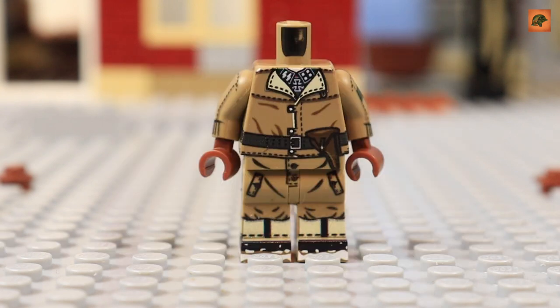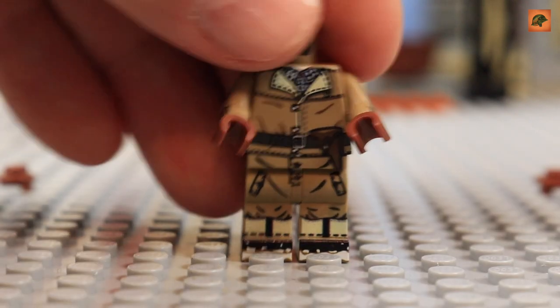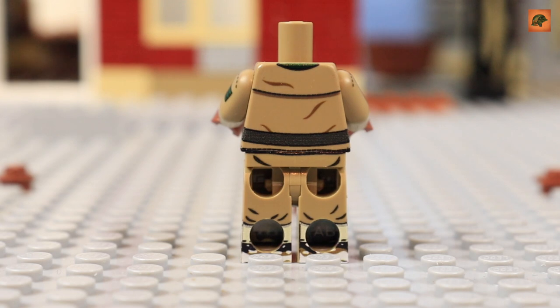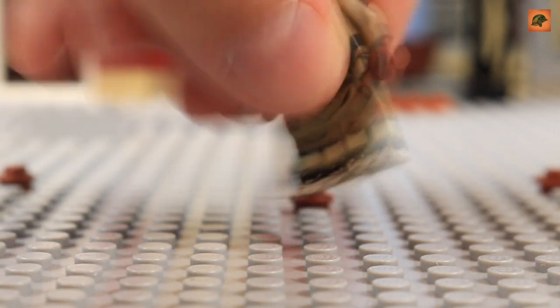This one is a German winter officer for Kharkov. Angel Bricks had a pretty big line of minifigures for Kharkov — almost 10 minifigures. Angel Bricks also made some commissions. I have, for example, a unique German soldier — a killed German soldier with bullet wounds and blood spots. The only minifigure I was missing was this officer, or possibly a general. So I didn't have this winter officer in a parka, and Angel Bricks sent me the last one I needed to complete my collection. Nice winter white boots — I suppose covered with fur. Once again, Angel Bricks' sign is in the right leg, 360-degree printings on the whole minifigure.